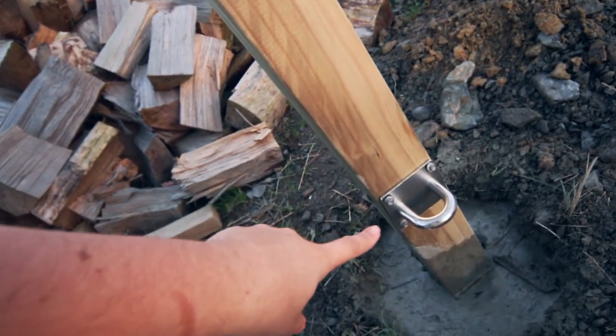And then over here we've put this big D-ring attachment. We're going to be trying a different way of processing the pigs — we're going to try skinning them. To do that you need some way of tying the feet down low and then to be able to winch them up over a pulley, and basically you leave the skin on the ground and winch the body free. So we're going to be giving that a go and I'll try to record it and show it to you.